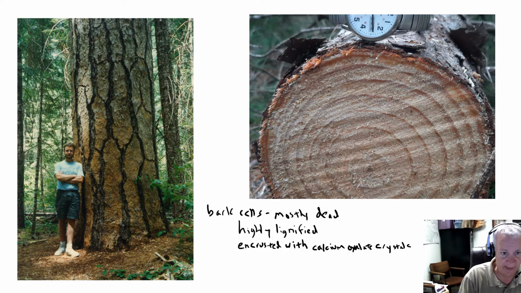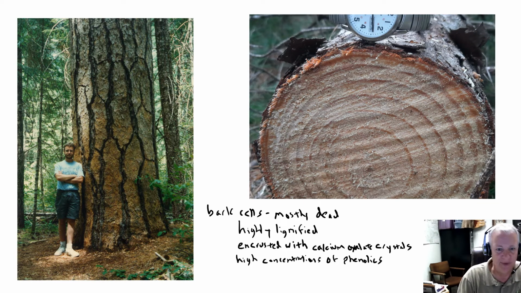You'll see some electron micrographs of calcium oxalate crystals, but essentially those are almost sharp mineral crystals in the cell walls that basically make those cells tough and unpalatable. And then these often contain high concentrations of phenolics. So we're slopping over here into chemical. And that's just a good reminder that when we categorize things in reality, generally categories work together. So clearly bark is a physical barrier, but that bark also has chemical traits that also make it a good defensive tissue.